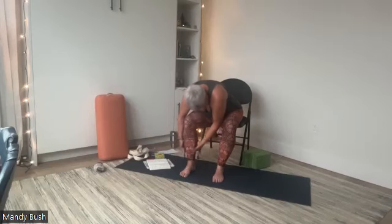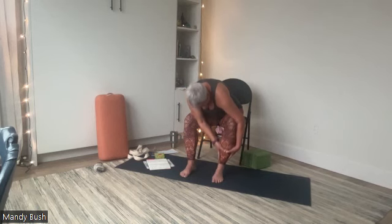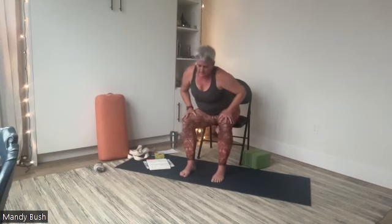Good. Let's place the hands on the right leg, hold the right leg, and lift the heel, and then set it back down. Place the hands on the left leg, lift the left heel, set it down. Hands to the lap, push yourself up slowly, slowly, slowly. Head comes last. Halfway, we're leaning forward, peeking over the edge. Maybe there's a pot of gold over that cliff, way down there.